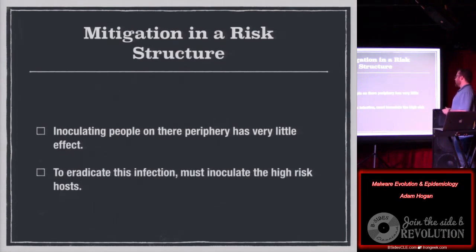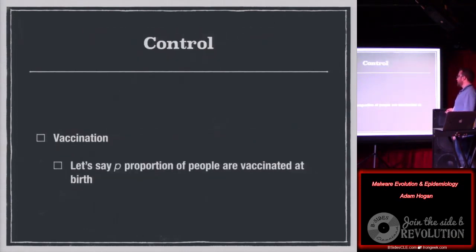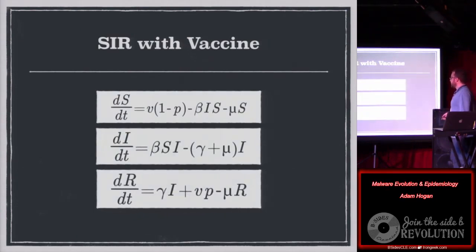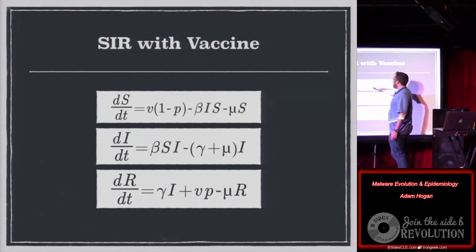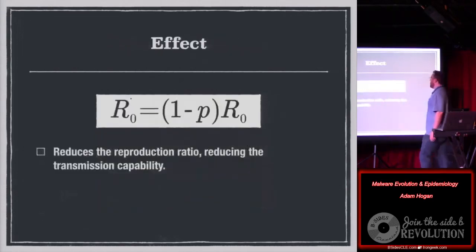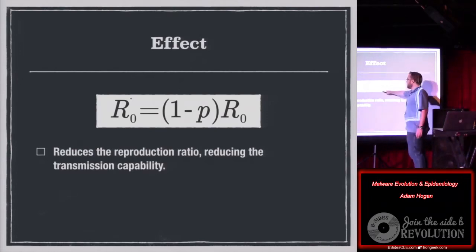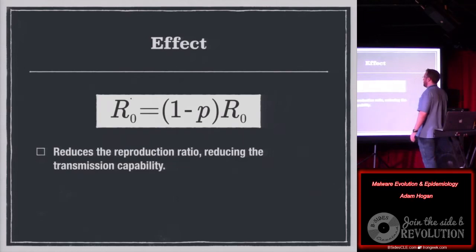To eradicate this infection, we must inoculate the high-risk host. If we're going to modify our example to have a security system, we're going to vaccinate a certain number of hosts. I'll redo these equations, but we're going to add security to a certain percentage of hosts, the value P. So they're going to be pulled out, and we'll cure them. What happens is we're reducing the damage of that piece of malware. Here's our reproduction ratio. We're essentially limiting it by reducing it. The higher the amount of people getting the security system, the higher this p-value, the lower we reduce the effective threat of the malware.